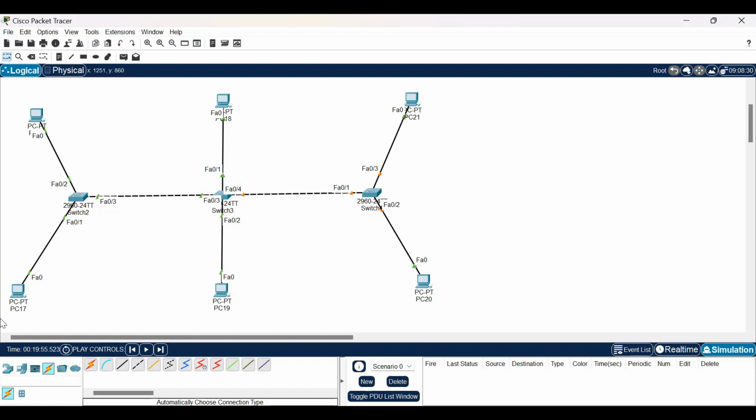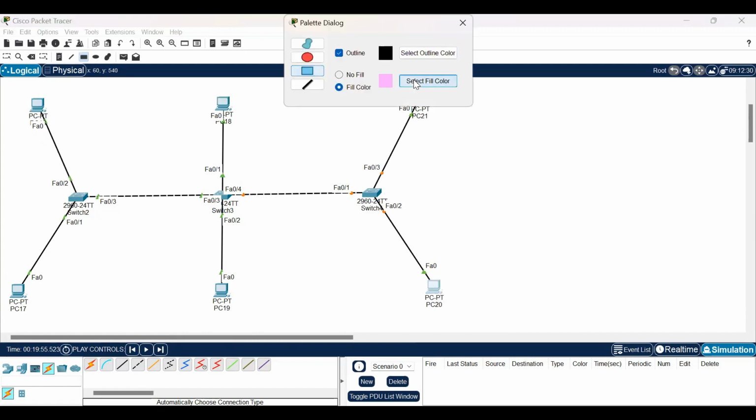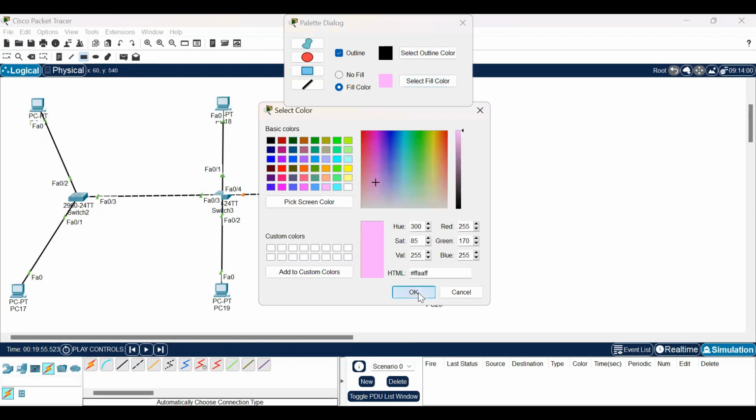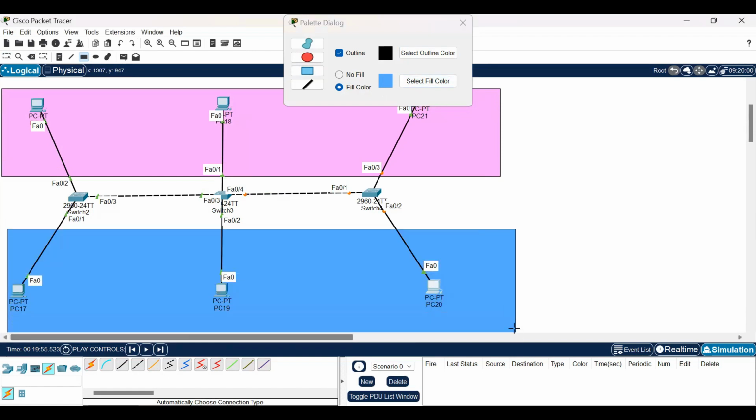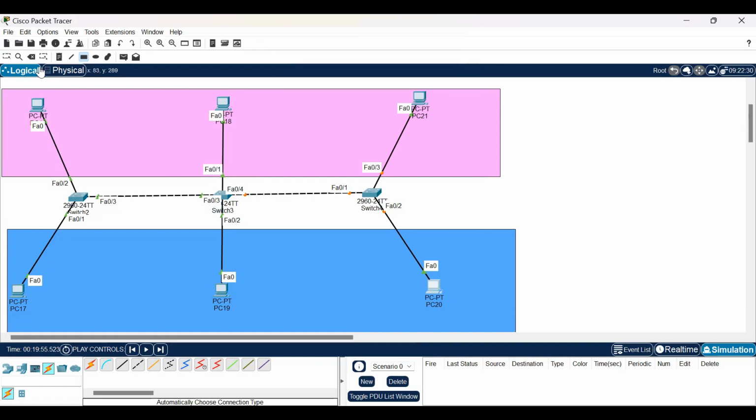Then here also, we have 2 departments. This is our first department, HR department. And this is our second department, marketing department. Okay. Let me write: HR department, VLAN 2. Marketing department, VLAN 3. Right?